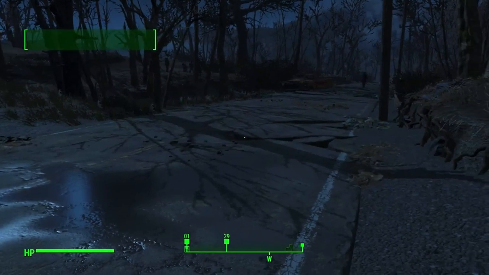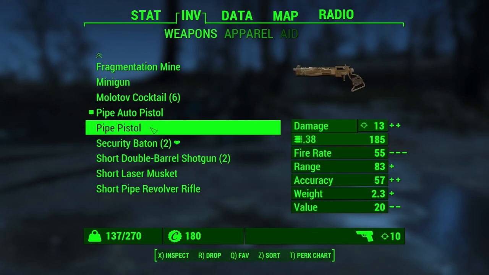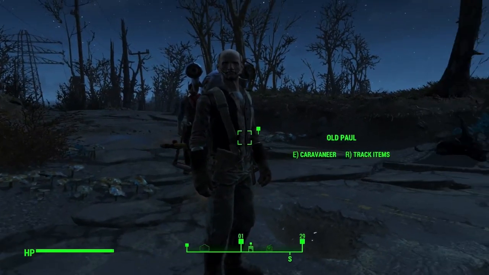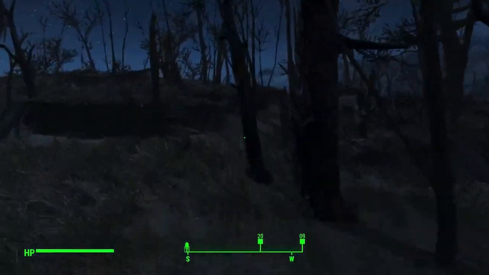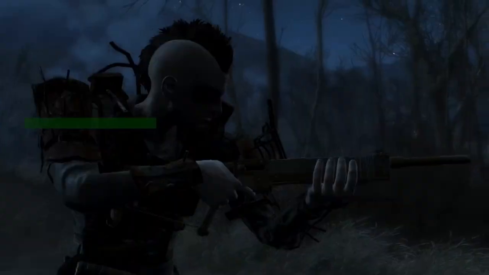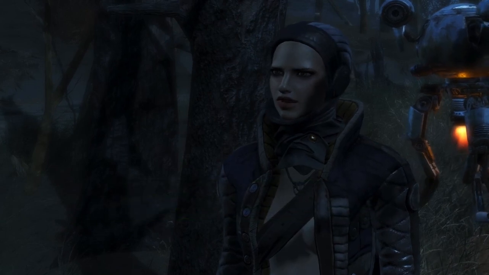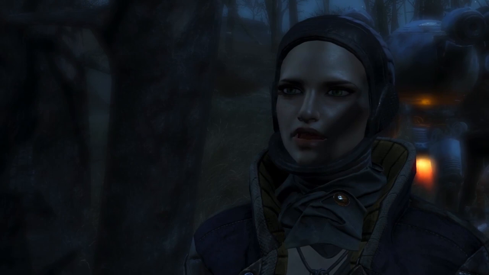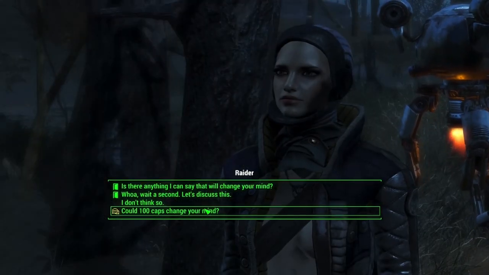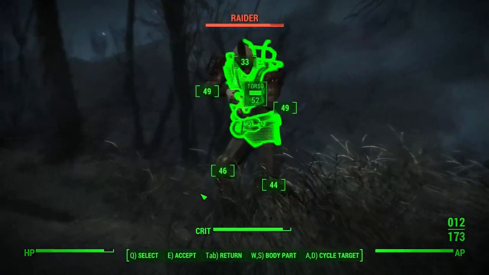Speak with the Raiders. Shoot the Raiders. I have to decide how I want to do this. I know they do. I can't sneak up, they've seen me. If you give them caps, yeah, no, I'm not gonna do it. I'm gonna stay true to my form for this one, even though I lost one person.